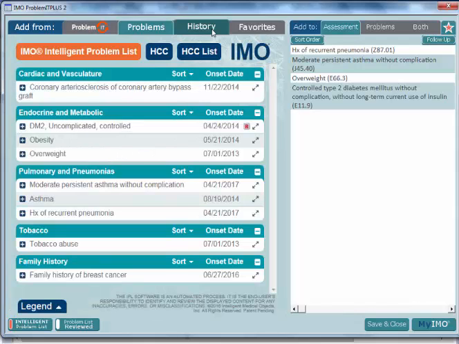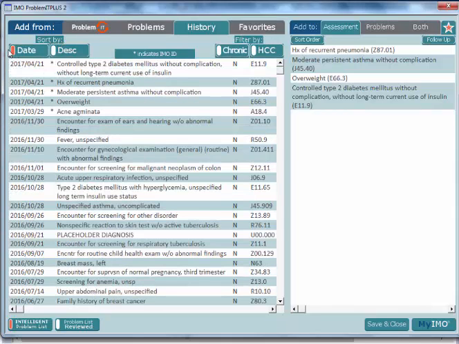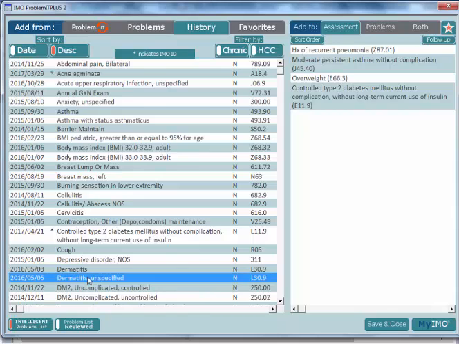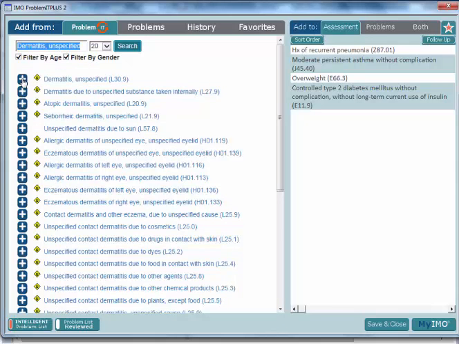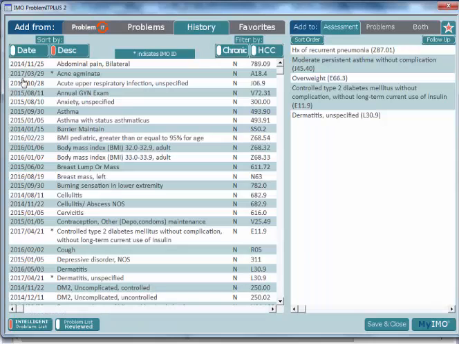Now let's try adding an assessment from the patient's billing history. You can see the billing history is by alphabetical order. You can also select it by date, which will pull all the ICD-10 codes first. I'm going to select dermatitis from the patient's previous billing history. It wants a little bit more specificity. I'm going to continue with unspecified and press the plus sign. And now we'll go to today's assessments.